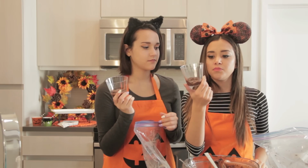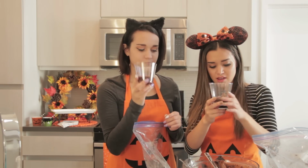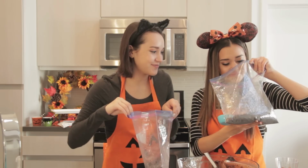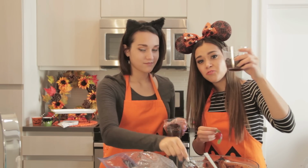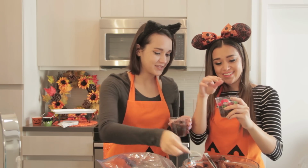You can fill your clear plastic cup about a fourth of the way with some of the pudding. And then what you're gonna wanna do is open up that bag of dirt. They smell amazing. Oh, these cookies smell so good. We're just gonna do a couple layers of our mud and dirt. And feel free to start adding worms in there. I like to save my worms for the end. I like a little surprise. Yeah, I did that. Makes sense.